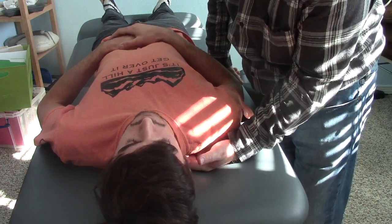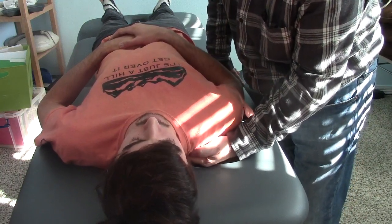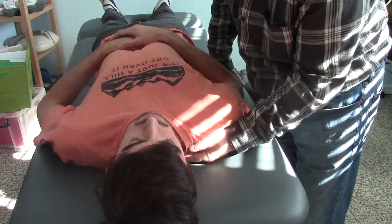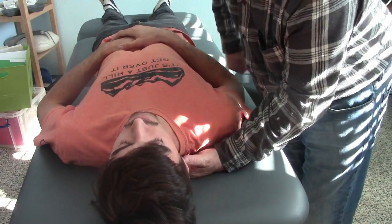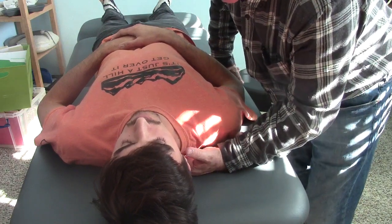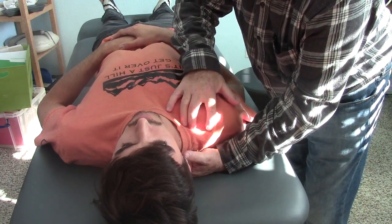There's no upward spring mobility, but when I come down and lateral to rib number 2, boom, we have motion. And then I come down to rib number 3, nice motion. So I'm going to prop that first rib up, going a little bit laterally, a little bit towards my chin, about a 20-degree angle. I'm lifting up and over to the right slightly, and then I feel the clavicle, and then there's this bump up here.